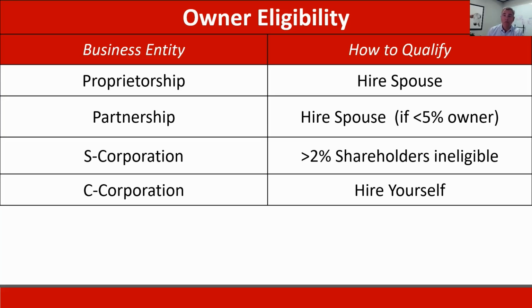By the way, you can also establish a MERP to benefit family employees who help you manage rental or investment real estate through reporting on Schedule E. If you own a lot of rental houses, for example, you can hire your spouse to help you manage those properties just as you might hire them to manage a sole proprietorship. Just be aware that the same ownership rules apply. And if you and your spouse own properties jointly, you're both treated as self-employed for purposes of the MERP rules with regards to this income.